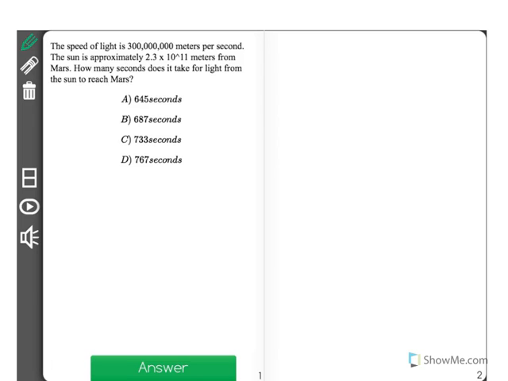Now, essentially what we have here is a division problem. First of all, let's go ahead and convert 300 million to scientific notation, so it's easier to see. In order to convert to scientific notation, I can only have one digit before the decimal point. As of now, my decimal point would be at the end of the number, so I need to count over.